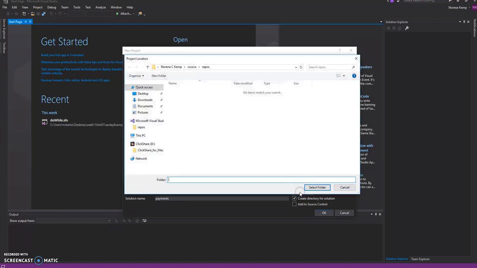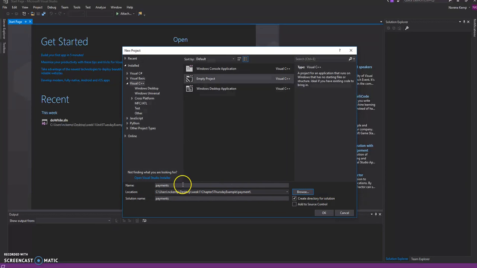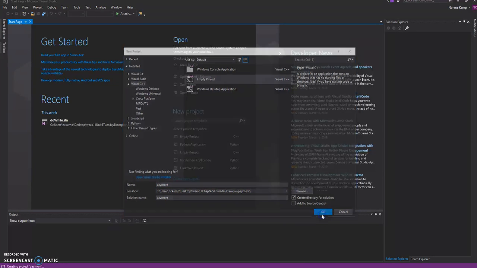I'm going to browse to my desktop. I'm going to find my Thursday example parent folder. And I'm going to select my Payments program folder. And then in my program name, I'm going to eliminate the S because my program folder is named Payment, not Payments. So it's Payment. I'm going to keep it consistent. Once you've done that, click OK.